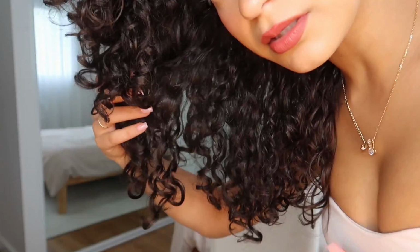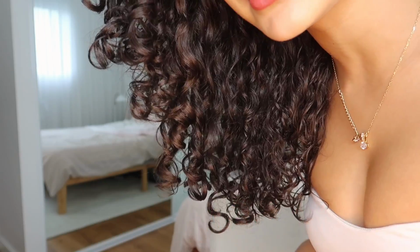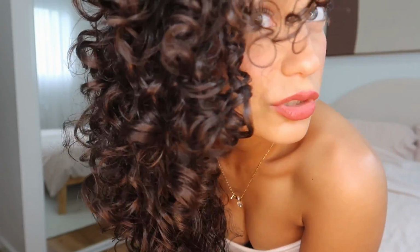So here, guys, you can see those spirals which I've been lacking, especially in this underneath section. Juice, volume, definition. Make sure you check out the diffusing routine that I've just done as well, because that obviously plays a massive key part in the way your hair is going to look.